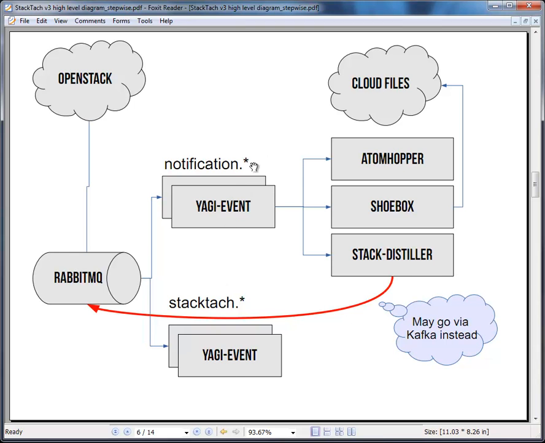This is the large payload up here in the top one. And then down below, this is the reduced one, which is a very small event, which only has the stuff that we're interested in. I'm drawing this arrow to say that we're going to go back to RabbitMQ. There's a very good probability that we may be sending this into Kafka instead, because Kafka has better performance characteristics, and it works well with multiple workers as well. So that's still a to-be-determined piece of it, but right now that's the strategy.